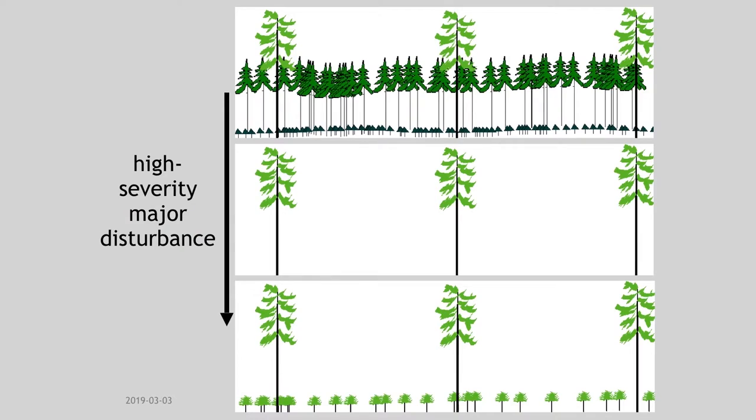Disturbance patterns, right? This is an example of high severity disturbance, where the majority of the overstory and the understory is destroyed by a disturbance. In our climate, the only natural event that mimics this is fire. And because moisture is not a limiting factor in our historical climate, fires historically in our part of the world were high severity, meaning that they were infrequent, that the buildup of fuel and fire ladders when they did occur meant that the overstory and the understory were burned.